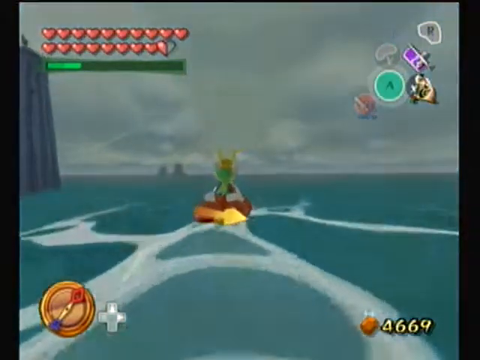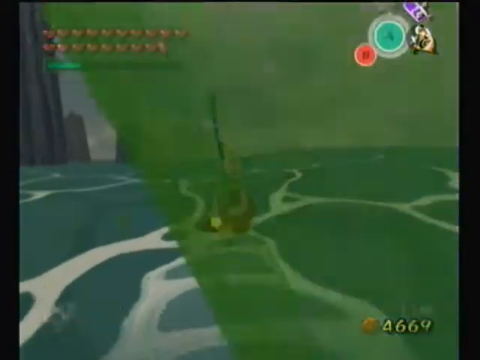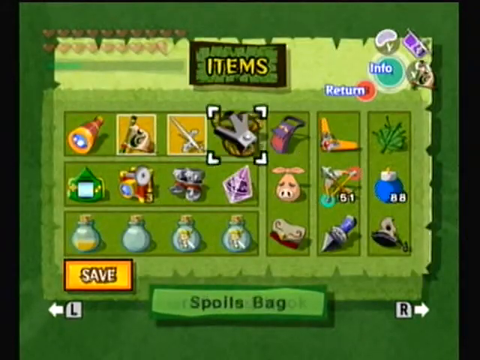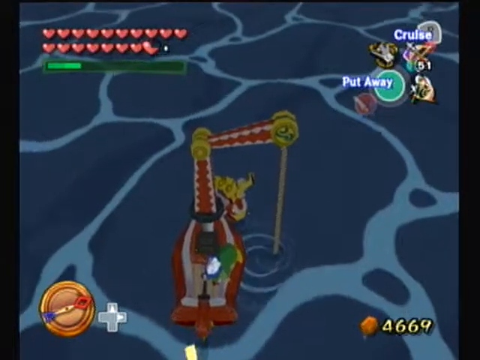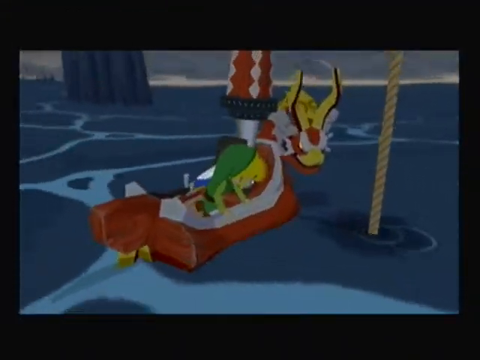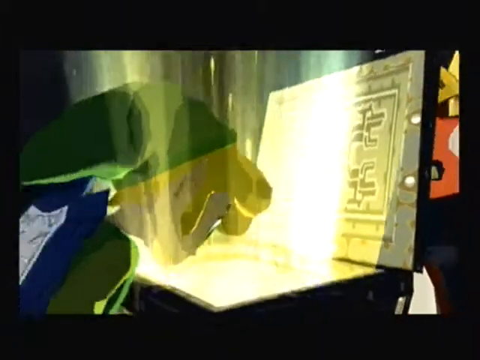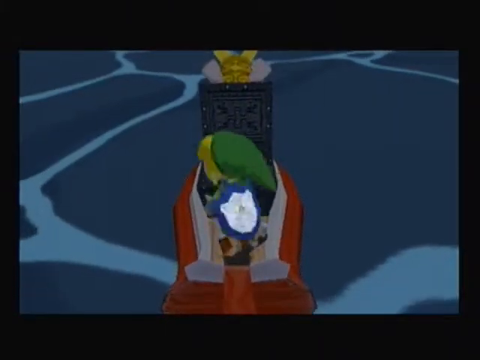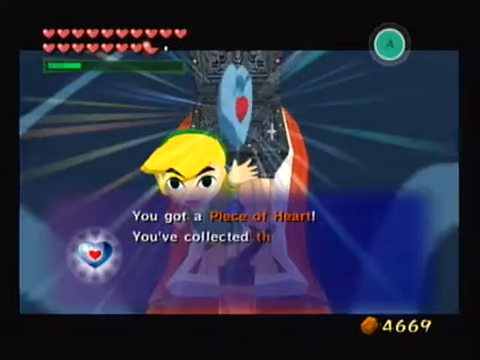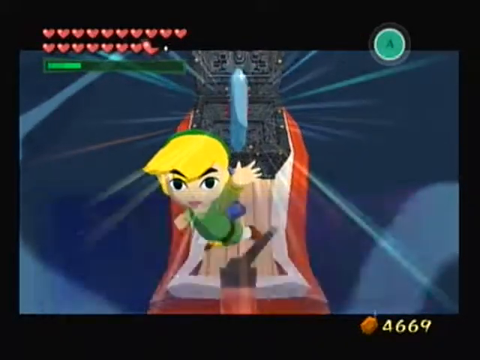So, you can see there's a treasure chart that leads here. So let's pull out our grappling hook. And here. Let's pull this baby up. You got a piece of heart. You've collected 3 so far. Collect 1 more to increase your life energy by 1 heart.